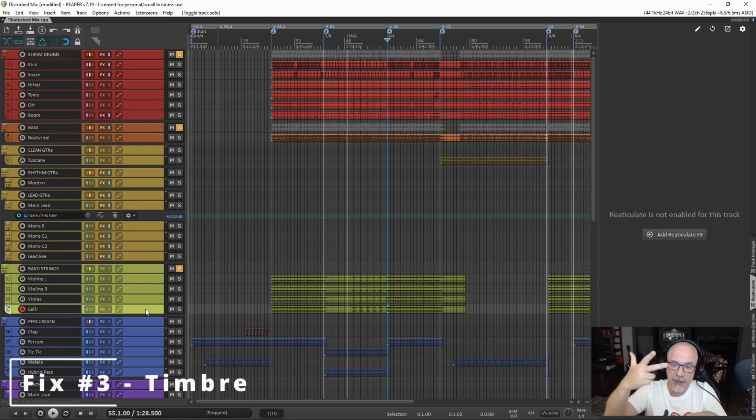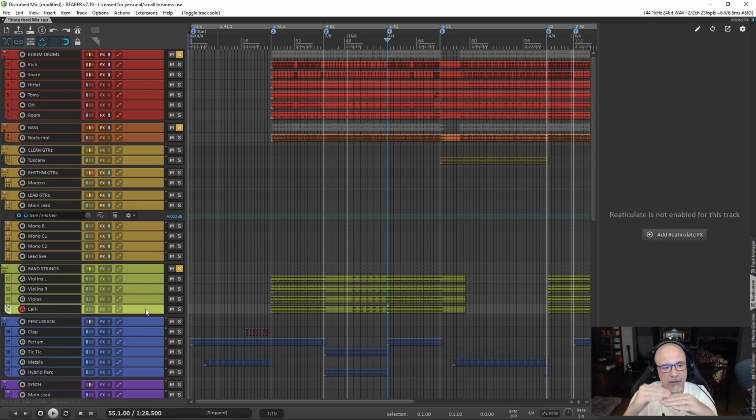So the third fix is timbre. Now, if you have ever layered instruments, you know what I'm talking about. Let's say that your kick has got 2 or 3 different instruments, or that your bass has got a synth bass plus an acoustic bass, or that your guitars are being complemented by a synth or something like that. That's layering. And layering is about adding character to a specific thing that it's playing, and that character is given because you are using different timbres. If the timbres were all the same in those instruments, they would be sounding exactly the same thing.